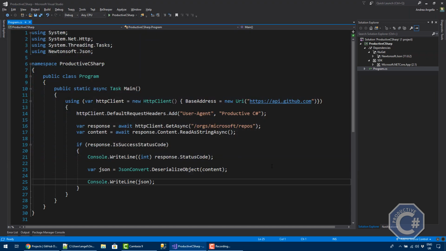Okay, so this is pretty much how you can do an HTTP GET request using C#. You need to use the HttpClient class, provide a base address, then you can just use the GetAsync method in order to make a GET request, and then you do a ReadAsStringAsync in order to get the response back, and then you can, if you want, use additional libraries to parse the JSON that is returned from the server and do additional operations. Of course, the HttpClient also provides the other operations like post, put, all the other HTTP verbs. So HttpClient is actually the class you need in order to do HTTP requests in C#, and it's fairly easy to use.